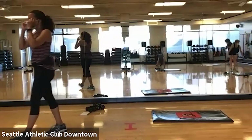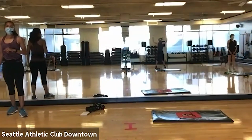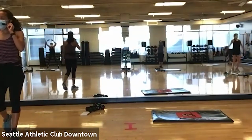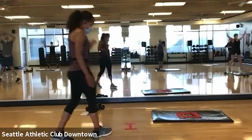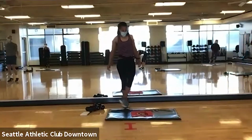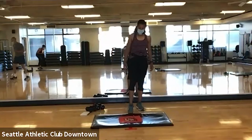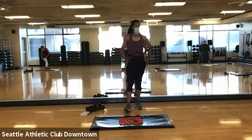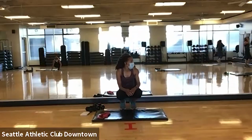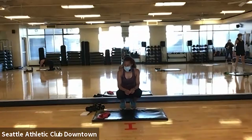Great work. Once you finish your 10 burpees, you got 10 jumping jacks. Then I want to see strong arms on those jumping jacks. Oh, once you catch your breath, we're going to be back on the floor. Nice job. We got push up. We're going to start here in about 5 seconds. Give everyone a mat free time.